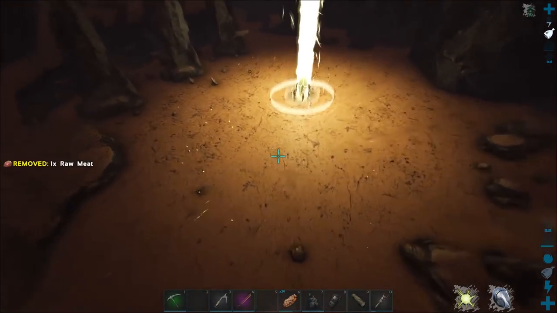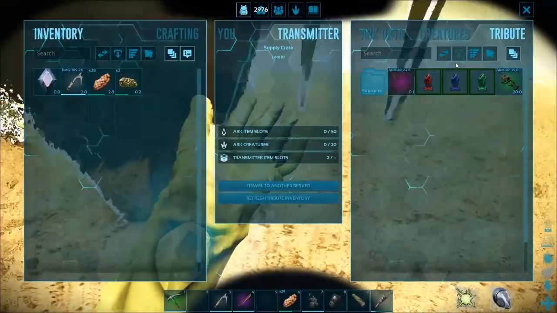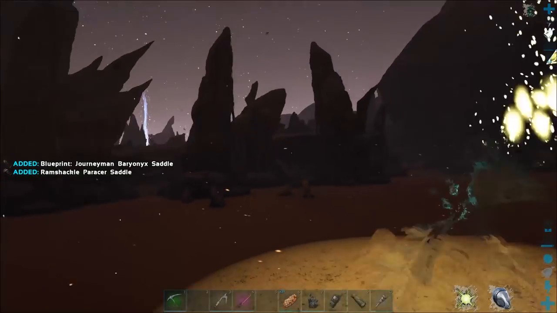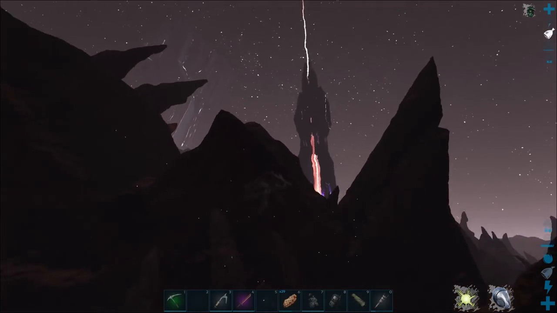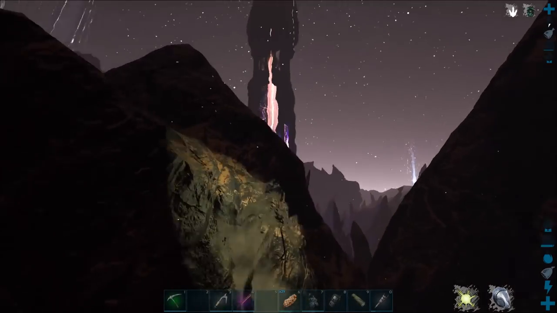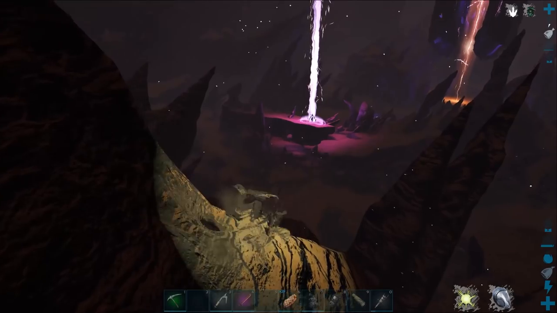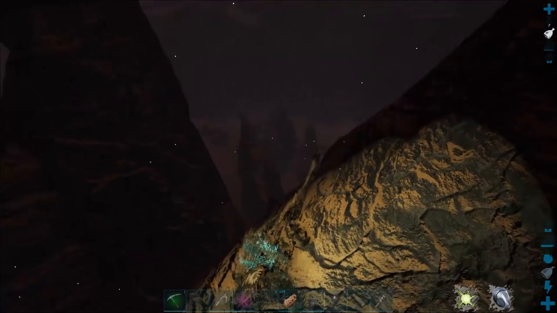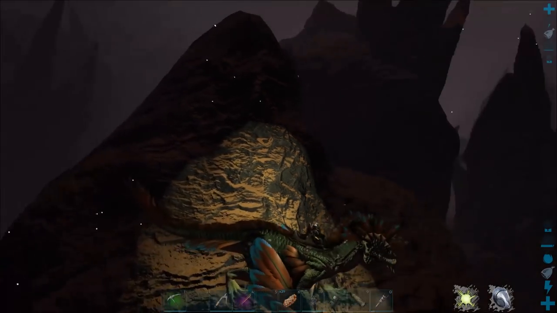Cloak up. I'm hoping for a Drake and Basilisk saddle plus better weapons. Let's get stamina back. Switch off climb mode and stealth.